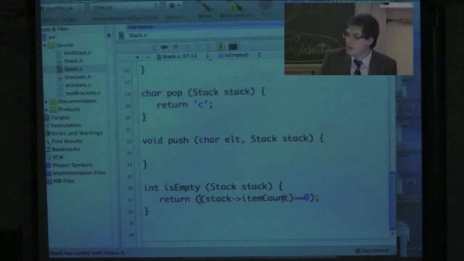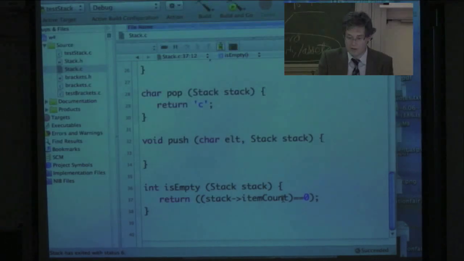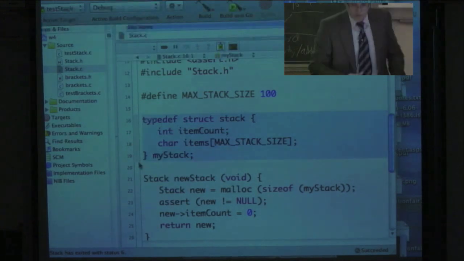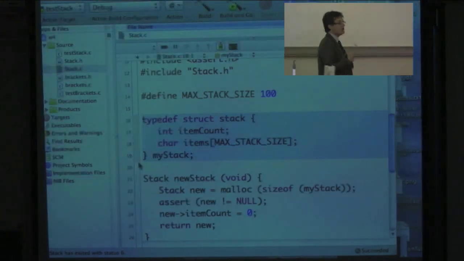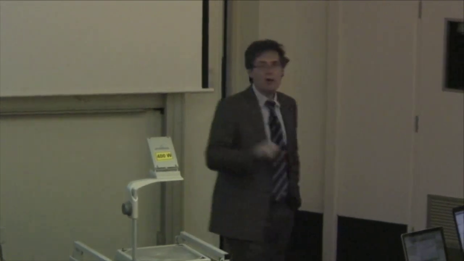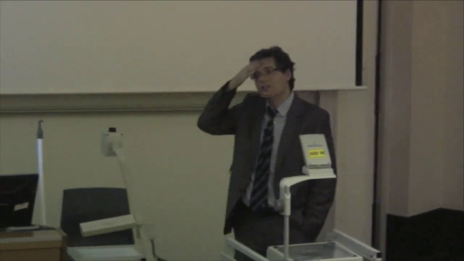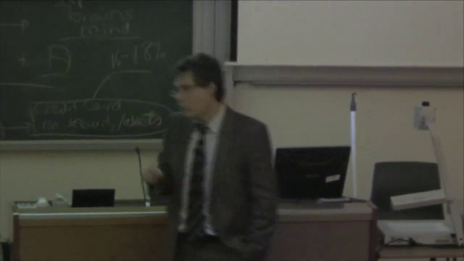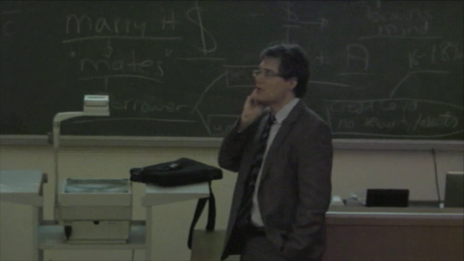Stack item count is a field in the stack struct. It keeps track of how many items are in the array. And the stack is empty when there are 0 items in it. So if I just go back to the top here, my stack was initially just going to be an array of characters because I was pushing characters onto it. But now we realise we need to know some more information. We, the implementers of stack, we, the people on the inside of the stack interface, we need to know how many things are currently on the stack. Otherwise, we don't know how to interpret this data. Some of it might be data on the stack and some might just be rubbish or uninitialized things. So we are going to also keep track of how many items are on the stack.